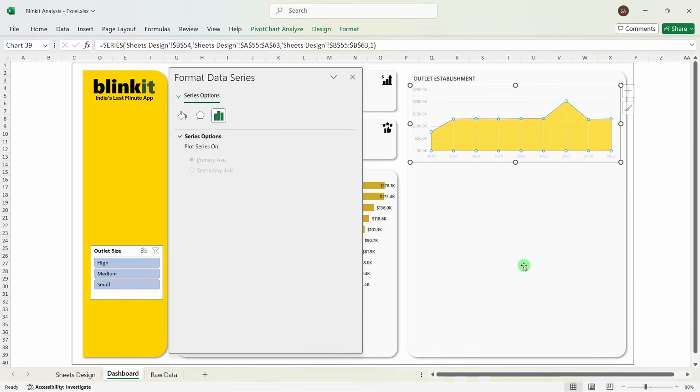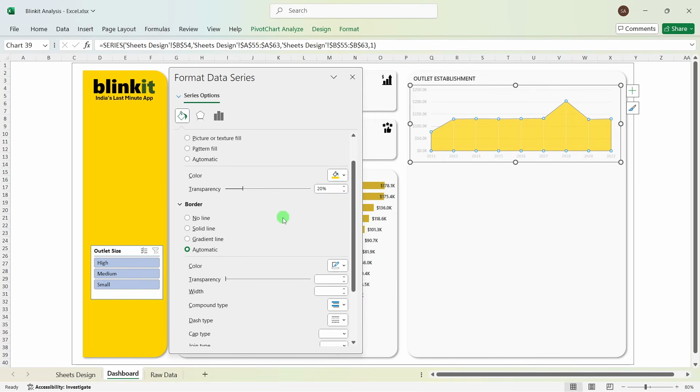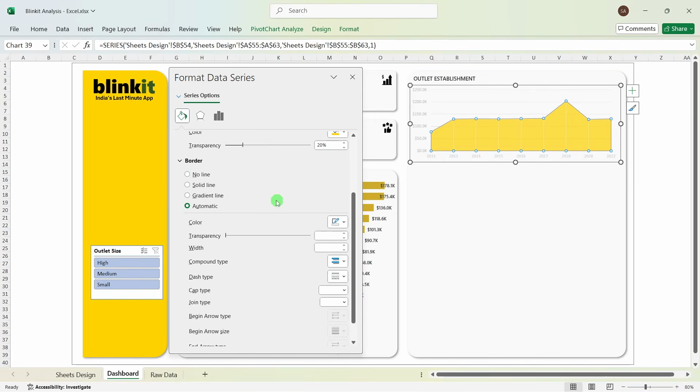Now we will do some more formatting. Right click on format data series again, and come here to fill and line. Here we will give the solid line as well. I'll click on solid line, that is nothing but the border line we are going to give. Just click on solid line, and I will keep it black as well. And I will increase the width of this. I will choose it as 2. So this will be the line which we are going to use over here.